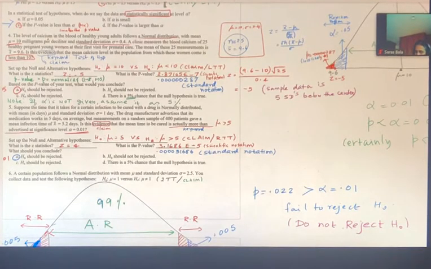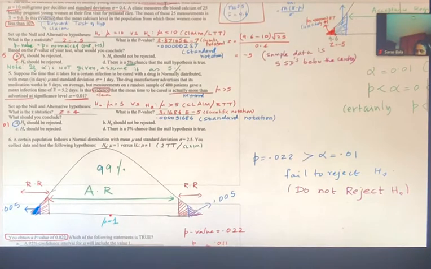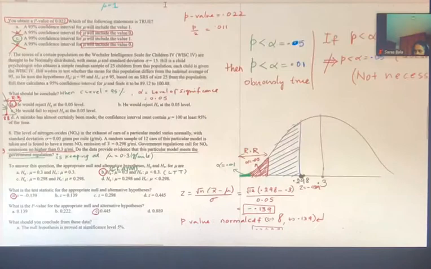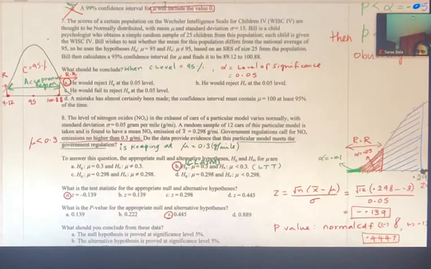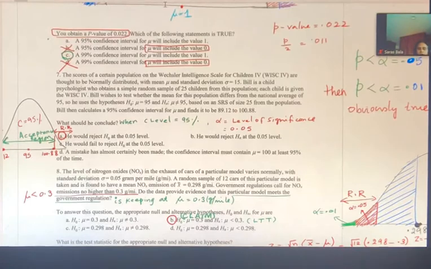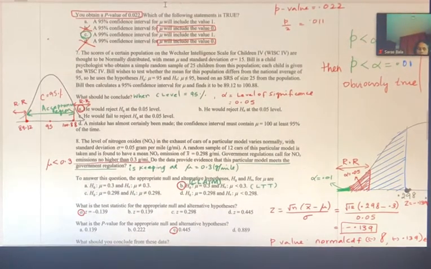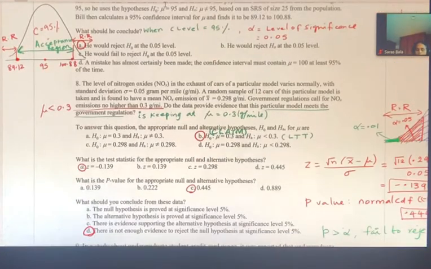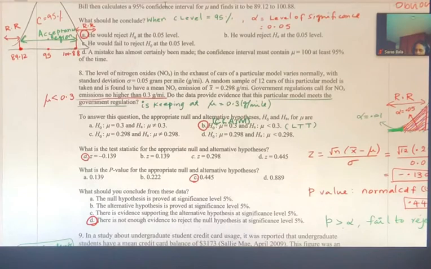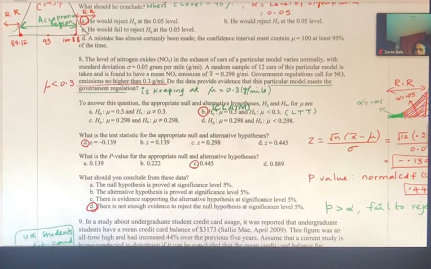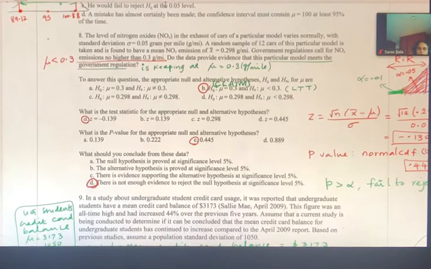All right, so now I guess most of the problems are going to be similar to that. You can go over that, and once you get the idea behind the concept that we are discussing here in testing of hypothesis, then there is nothing to it. You are going to see how far the sample data is deviated from the center. And remember, if the p-value is less than alpha, you are going to reject the null hypothesis, and otherwise you do not reject the null hypothesis. That means you're going to keep the null hypothesis.